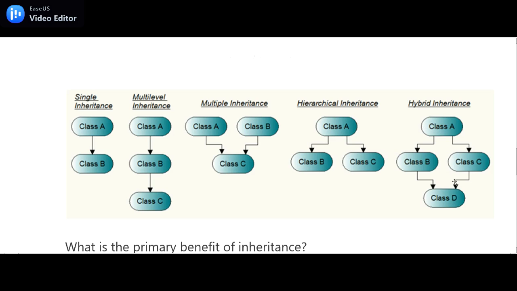For hybrid inheritance, you may come up with the question: see, one child has multiple parents here, and again these two have one more parent, right? This is called the diamond problem in Java. We have a solution for this, so that's why hybrid inheritance is allowed in Java. What the diamond problem is and how to resolve it, we'll see later.